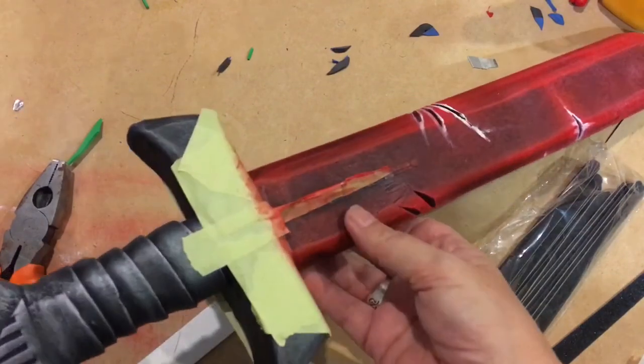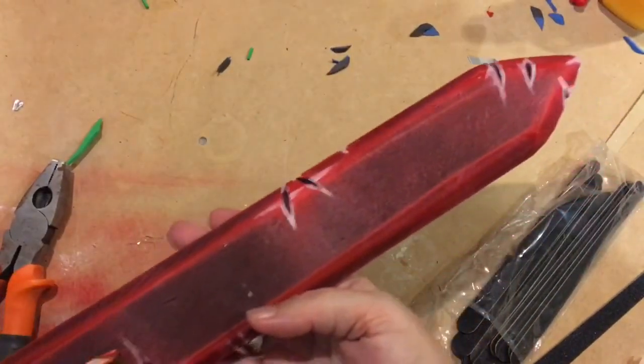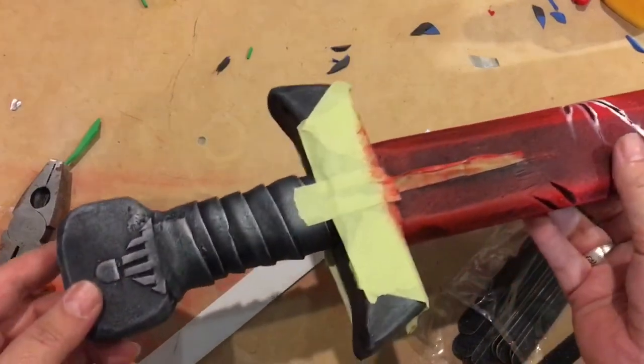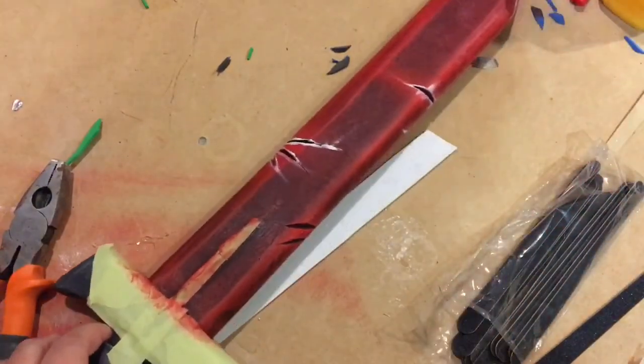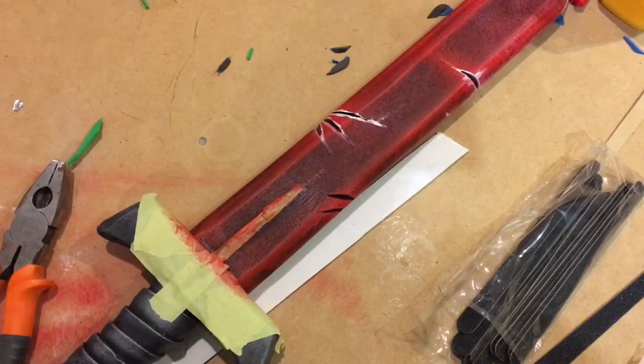This is what I'm working on at the moment. Well, not at the moment because I'm not very well, but it's a medieval Darth Vader sword for my grandson. So that video will be live once I'm feeling better and up to finishing it. For now though, I'm gonna take a look at the stuff that I use and where I get it from, and I hope it's of help to you guys.